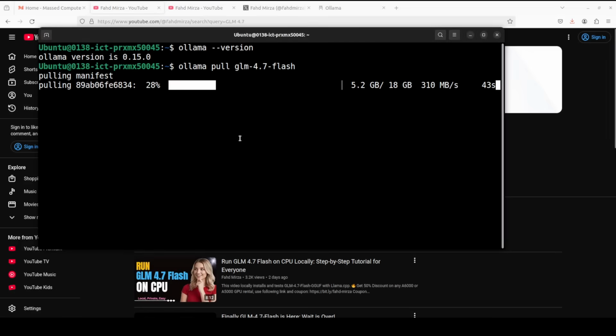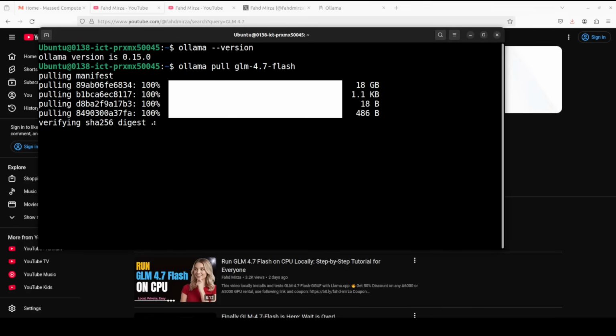So make sure that you have that much VRAM in order to run it quickly. Another thing is that it uses around 64K of context length, so that is very important. If you are using any other model, make sure that it has that much VRAM, and the context window is also 64K. Let's wait for it to get downloaded and then we will proceed further.